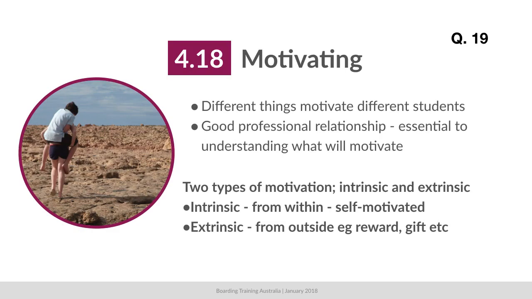So let's talk about motivating for a moment. Different things motivate different students. The important thing is to have a good professional relationship. That's essential to understanding what will motivate. The two types of motivation are intrinsic and extrinsic. Intrinsic is motivation from within, when you're self-motivated. So my son has a very strong exercise program, and he doesn't do that for reward. He doesn't do it for any extrinsic reason.